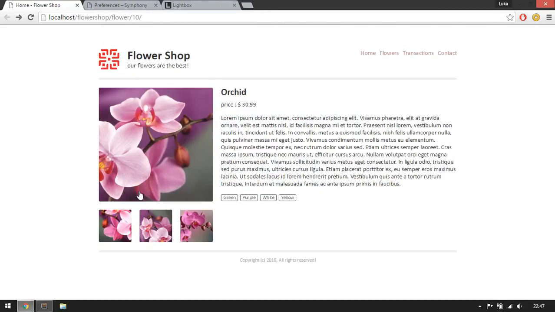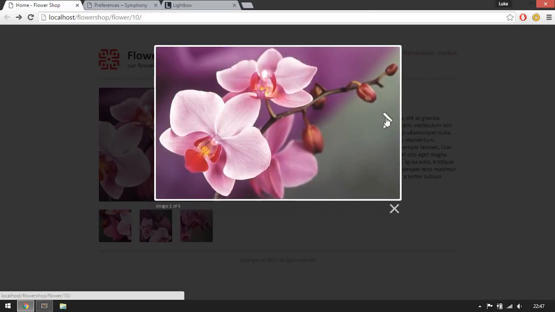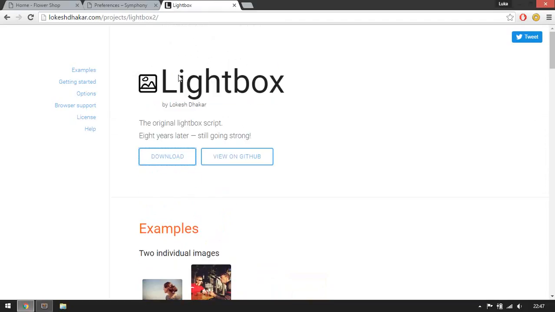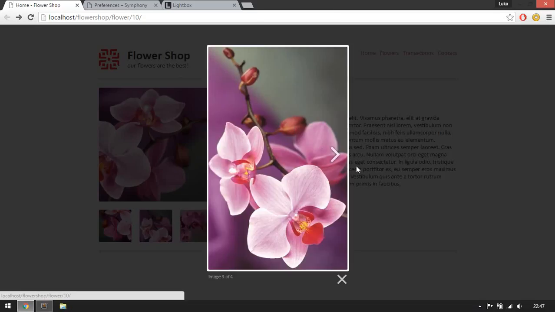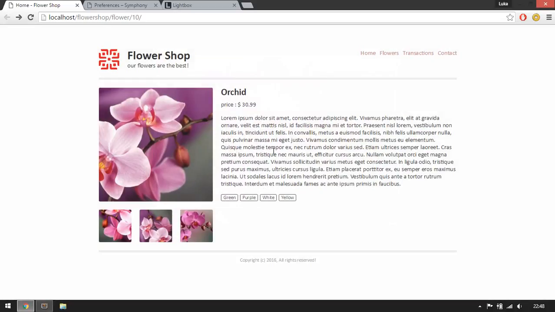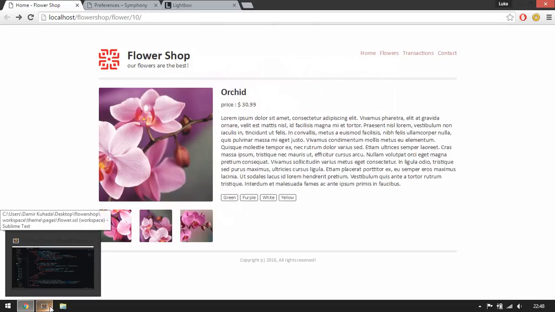And we also have a little gallery with the main image over here and some smaller images, and when we click on it, we can simply slide through this gallery. I'm using Lightbox jQuery plugin for this, and I have also created some JIT image manipulation recipes in administration, and we'll come to that a bit later.